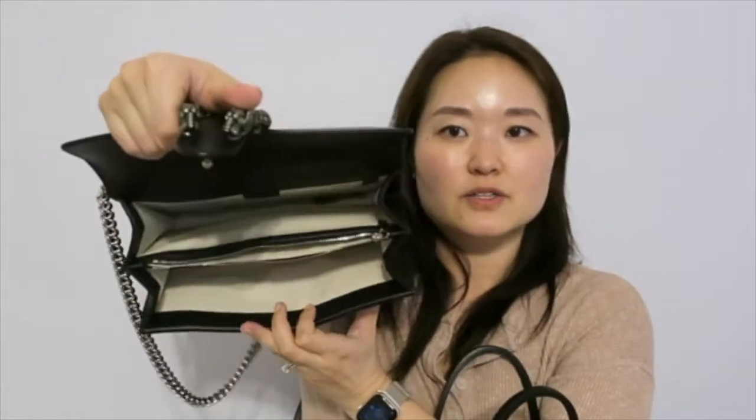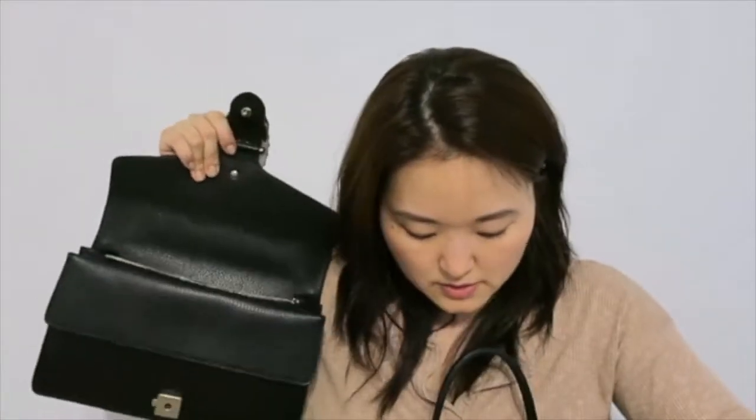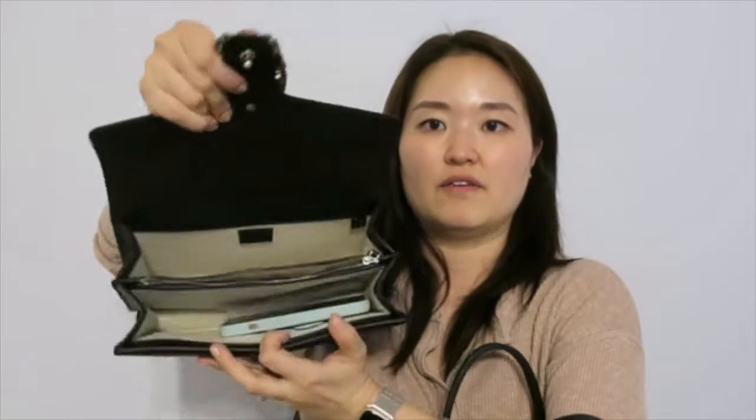First things first, I'll put the stuff I must carry in this bag. I'm not going to bother with the diaper and the small pack of wipes to maximize capacity. There are two main compartments and a slip pocket in the middle - nothing in here right now. So let me show you what I would normally fit in the Gucci Dionysus. I have my phone - that's a must - and I'd normally fit it in the front pocket because I reach for it quite a bit.